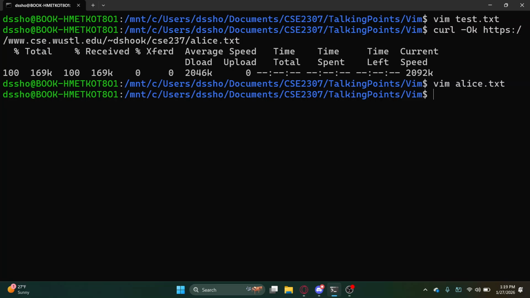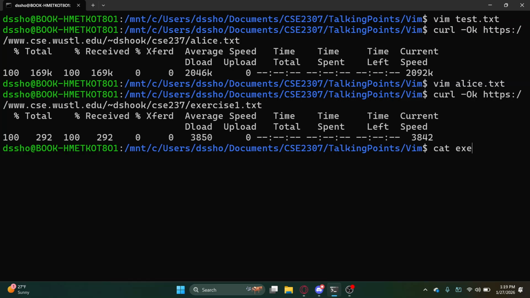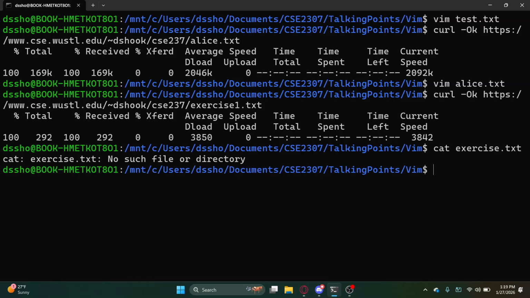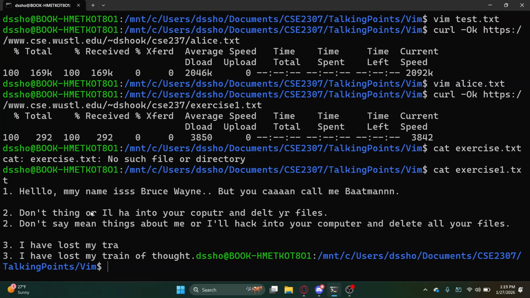In order to do these exercises, you're going to need to download some files. So I think the best way to do this, if you've been using curl, is to hit the up arrow, go back to your curl command, the one that you used to download Alice in Wonderland, and then modify it. Instead of alice.txt, download exercise1.txt. That's going to be the first exercise that I'm going to turn you loose on. If I cat this file, oops, I forgot the one. Here's what this file looks like, and then let me put the instructions up here as well for you.